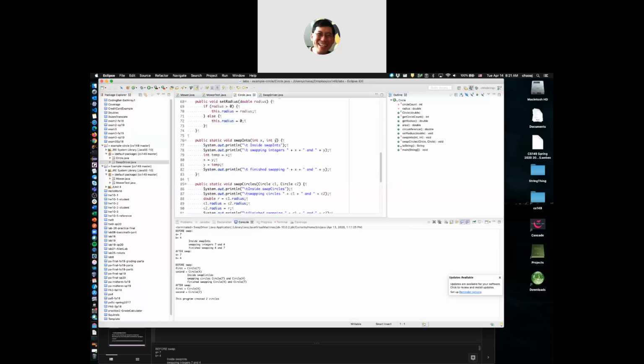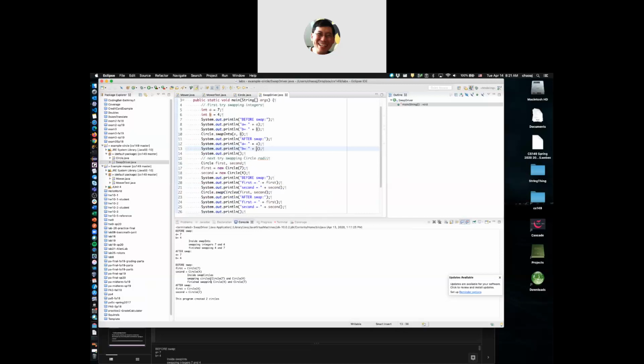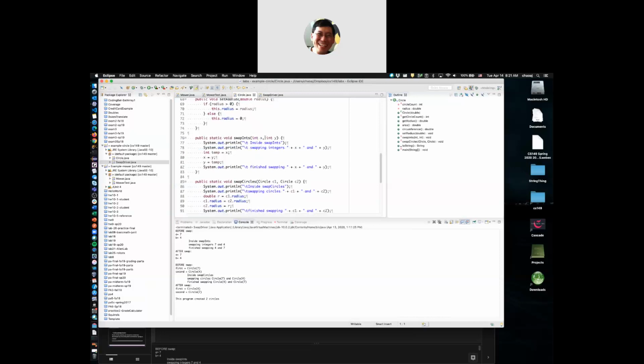So this is a demonstration of this swap ints down here. We have set up a new X and a Y. X and Y are getting swapped here, but when we come back to here, we have not swapped the A and the B out here. So make sure you're understanding that and that you're noting that inside this swap ints method, we've got an X and a Y. These are getting swapped. These values are being changed. But outside of here, the values that we passed in, the A and the B, are not getting swapped. So we have A and B still remaining the same.